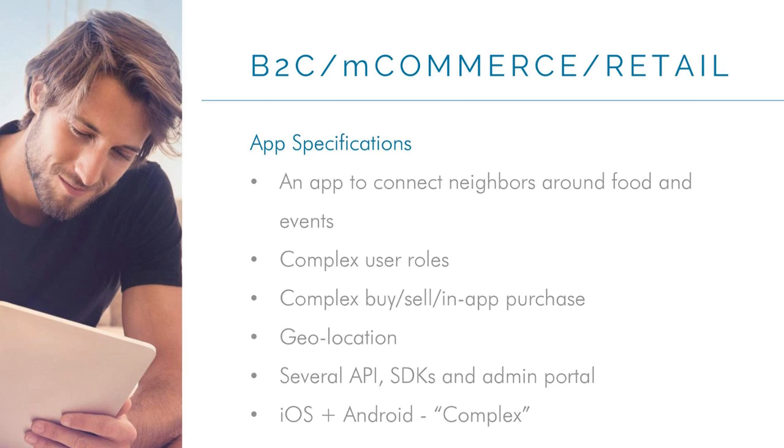It's really neat. So they needed to do some complex user roles based on geolocations. They wanted a complex buy, sell, in-app purchase model. Had to exactly be geolocated to the neighborhood and the zip code. Tons of APIs and admin portal was needed. It was very, in our opinion, for an m-commerce app, very, very complex.